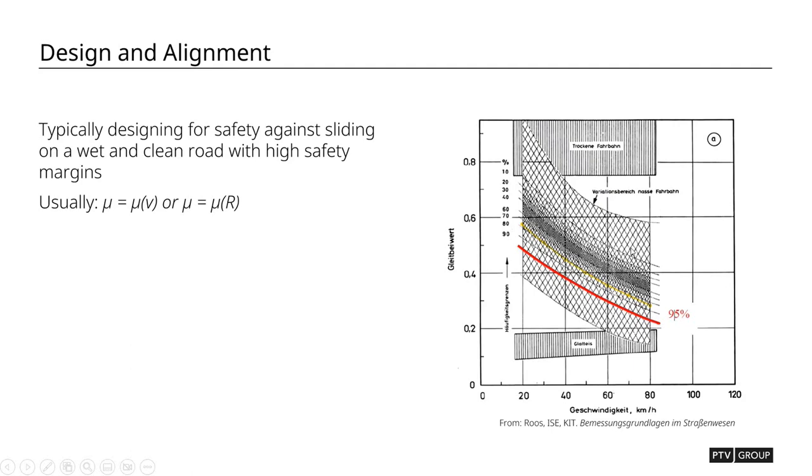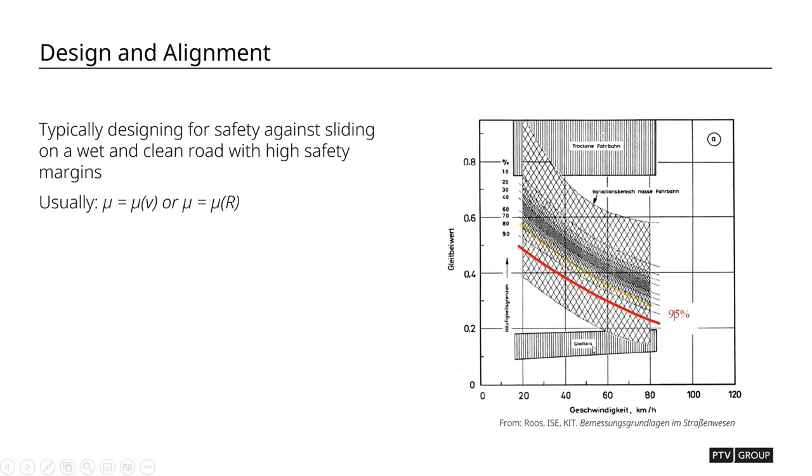For different tires, I think maybe also different types of asphalt. And then they take the 95% line. What does that mean? It means that in 95% of cases, the car would not have slipped off the road. And that friction factor or friction coefficient they take to design roads.